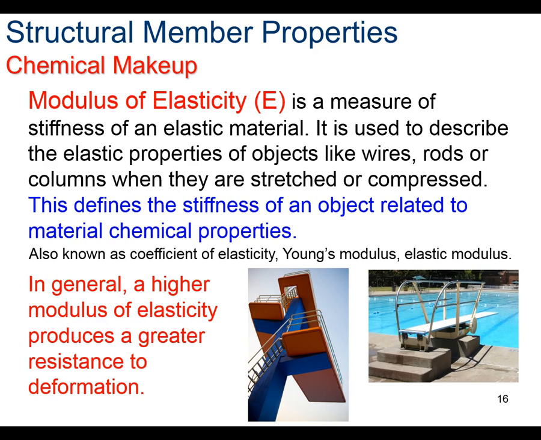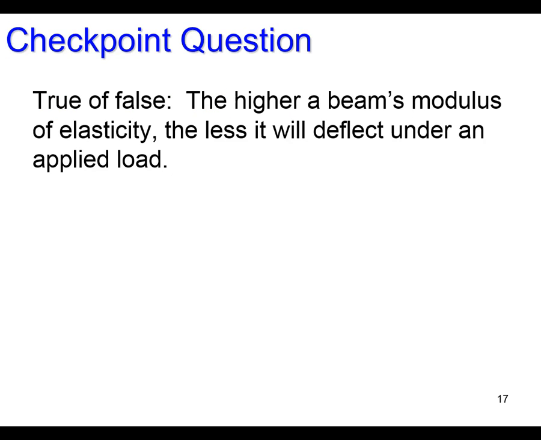By the way, just as the area moment of inertia went by different names, the modulus of elasticity also can be called different things depending on who you ask. Other names include coefficient of elasticity, Young's modulus, and elastic modulus. Alright, let's see if you've been paying attention. True or false? The higher a beam's modulus of elasticity, the less it will deflect under an applied load.